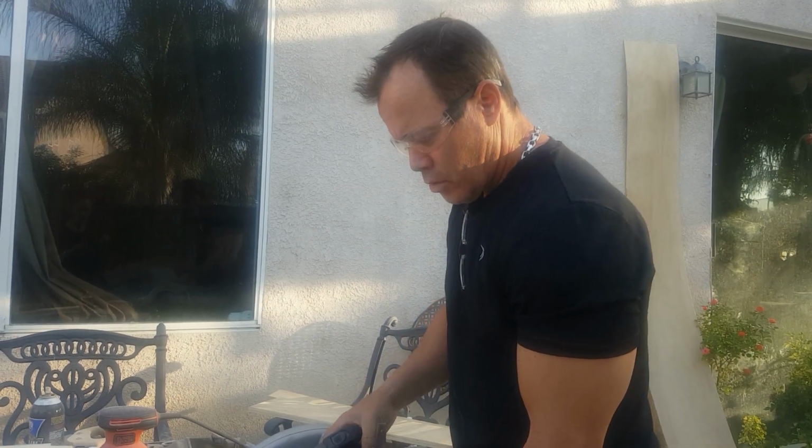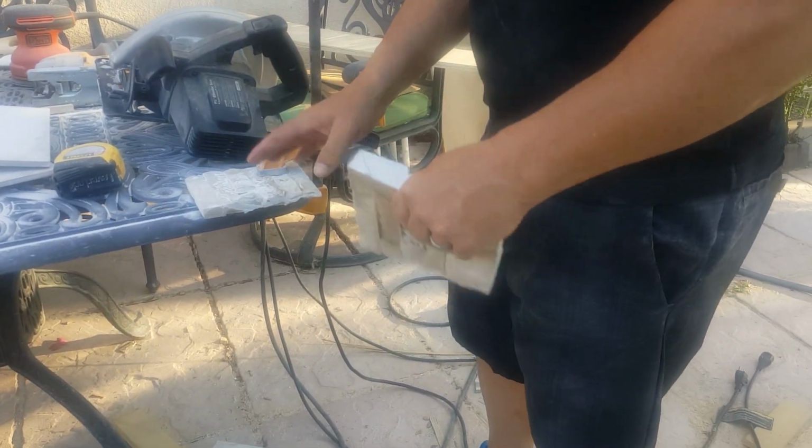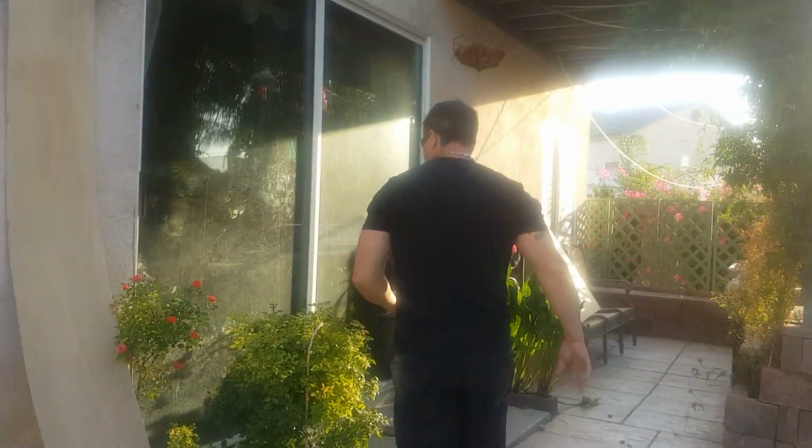All right, so we've cut it across. Got all the pieces. This is the extra that I have left. Probably not going to be enough for another piece that we're going to need, but let's come on in here and I'll show you kind of what we've done so far.